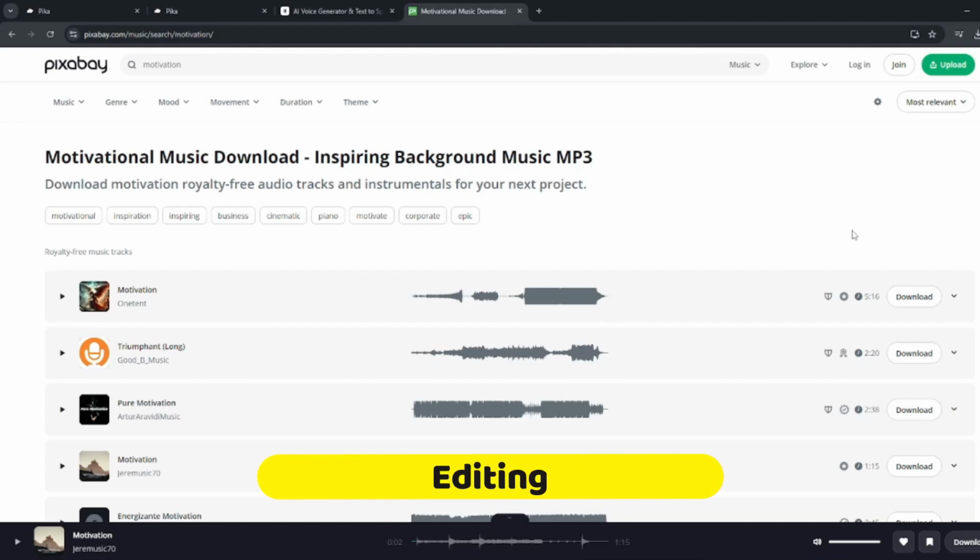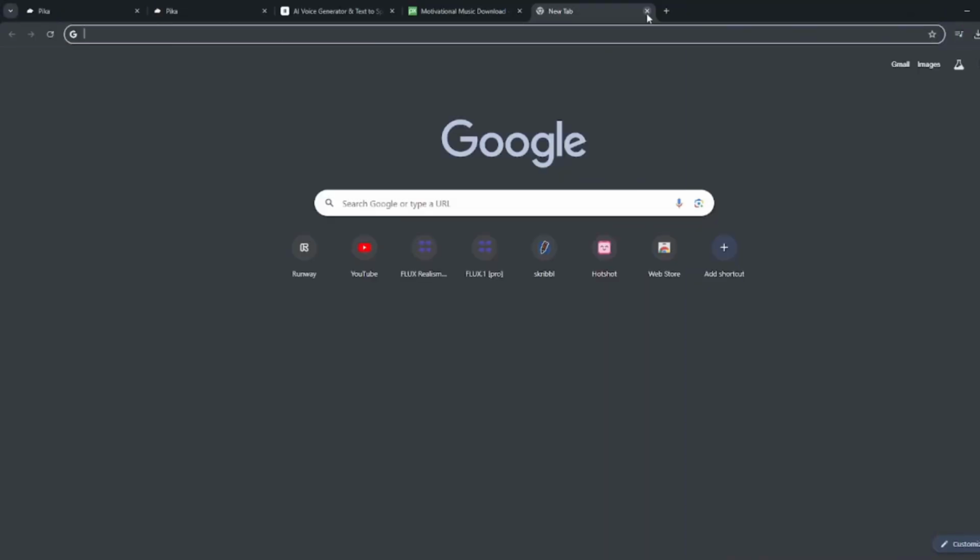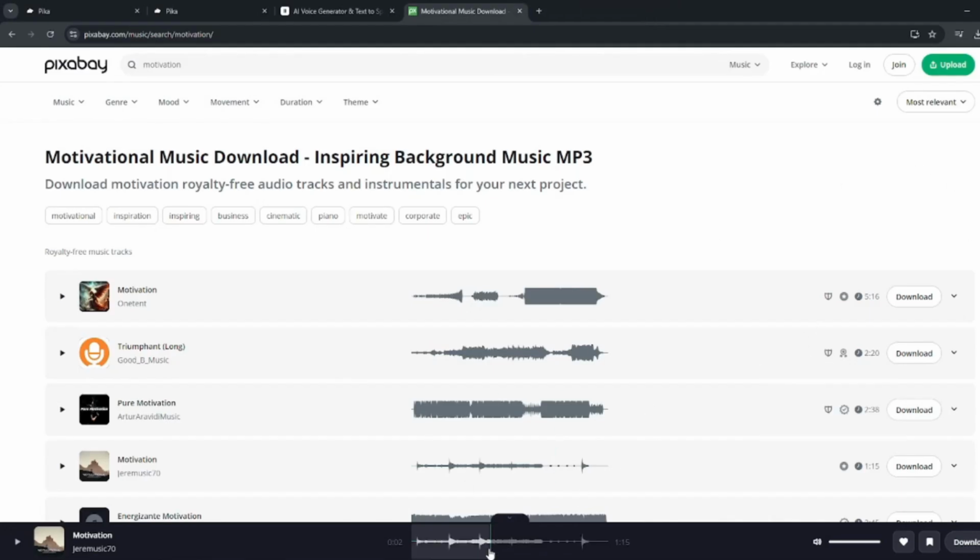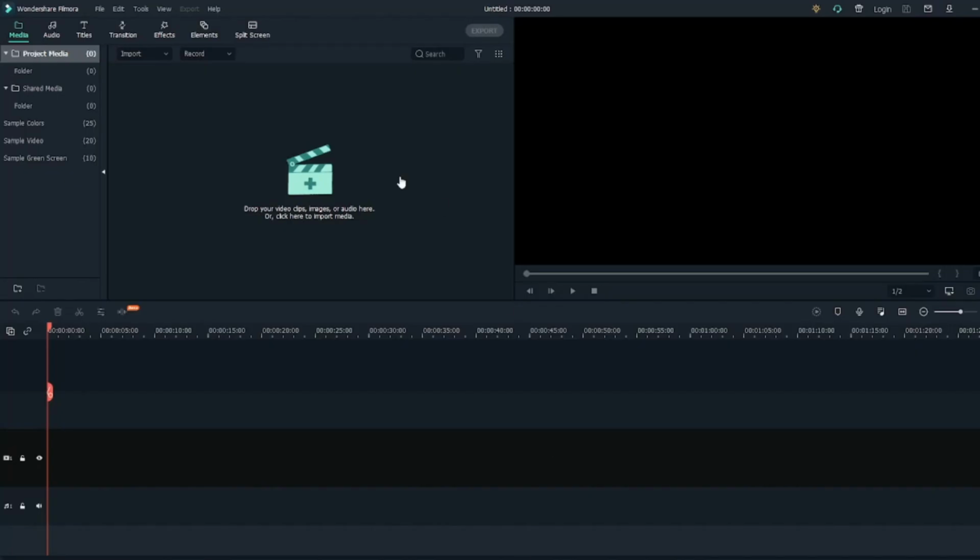Once everything is downloaded and all the steps are done, now comes a very important step, that is editing, right? For that, you can use any free AI tool like V.io or anything, but according to me, I'm really comfortable using Filmora. It's really easy, there's nothing hard in using that.